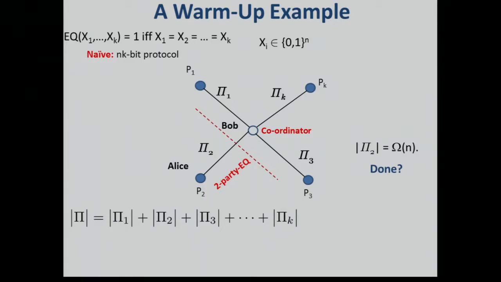That's right. So the point is, the way I stated it, it is the worst case cost. Two-party equality has worst case cost. So it is true that at some point there will be about n bits flowing out here, and n bits flowing out in each of these links, but they may not necessarily happen for the same global consistent input, right? So there's a simple way to get around this problem.